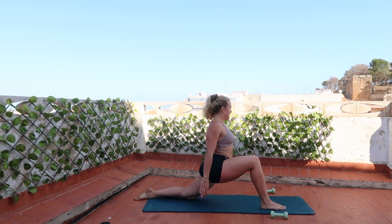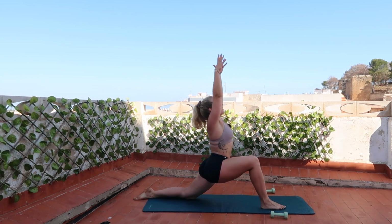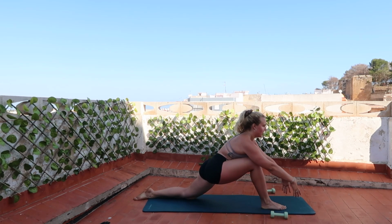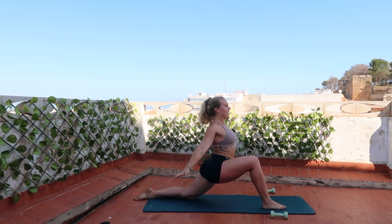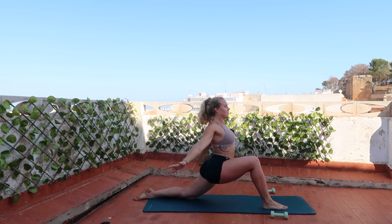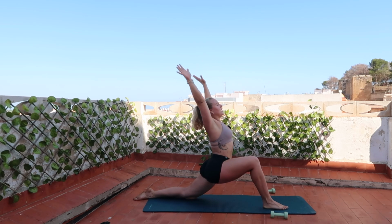When you're ready, taking a nice deep inhale, sweeping your arms down along your mat, and then find a big, beautiful circle and reach all the way back and coming down on the mat, opening it up all the way back and around. Let's go 2 more. Sweep it down, lift it up, find that backwards extension. Let's go last one. Down, up, and back.